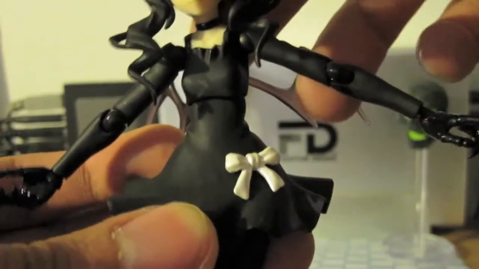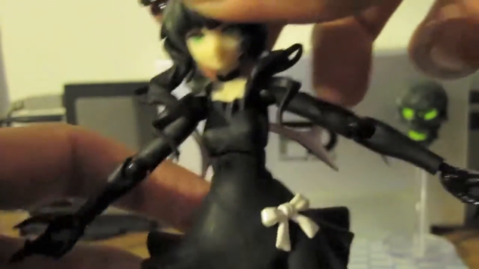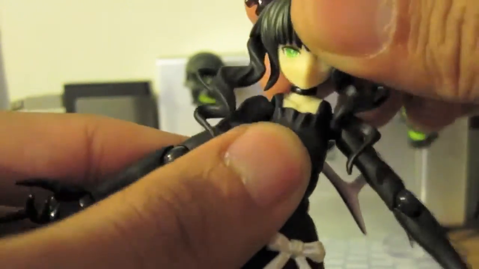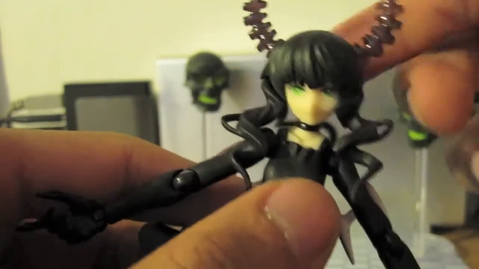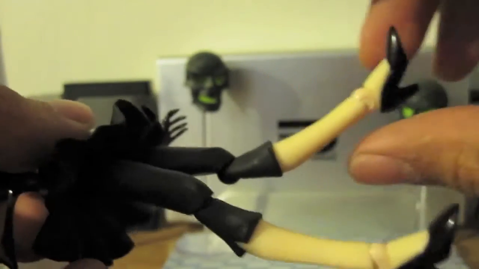That's a lot of movement right there. Kind of cool. So if you want to do dance moves, or have her pretend to balance on a rope or something, you could do that. Whoa, whoa, whoa! I don't know why I did that. Her neck joint, good. Nod up and down, tilt, rotate 360 because the head is detachable as well. Her legs, as usual, you can rotate, bends at the knee, and she can do that weird Figma thing.